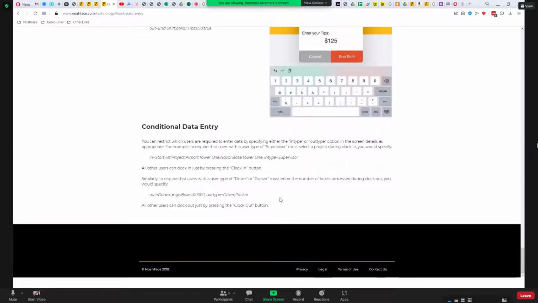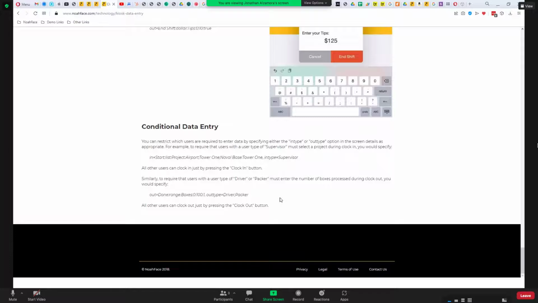So what does that actually mean, right? If I want to, let's stick with the warehouse example. The office staff, we don't care about collecting any cost center data information from them. They're going to be doing admin all the time. But if you do want to collect data from the warehouse workers, so you actually want to force them to select, hey, I'm going to be working in whatever, boxing or packing, and then another one for unboxing or whatever the cost center codes are.